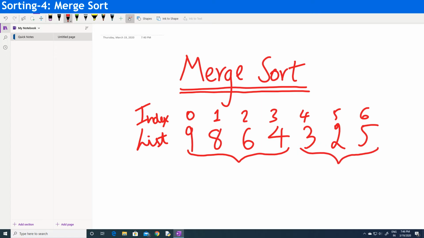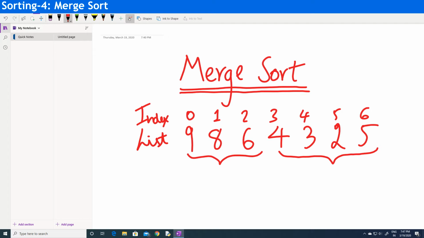I mean, it can be any half. It could have also been like this. So we are first dividing the list into half, and then sorting this part and sorting this part, and again merging these two lists to obtain our sorted list.